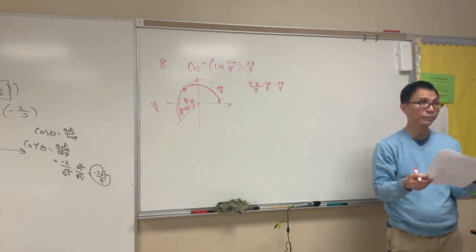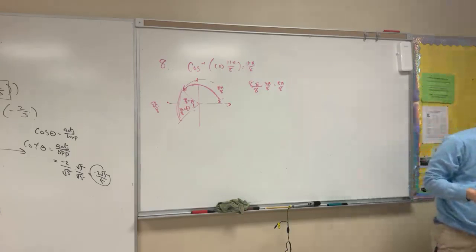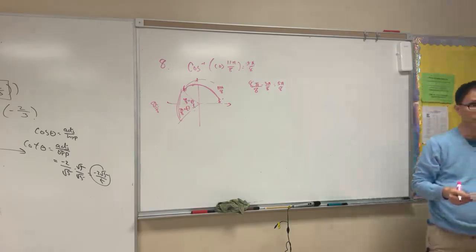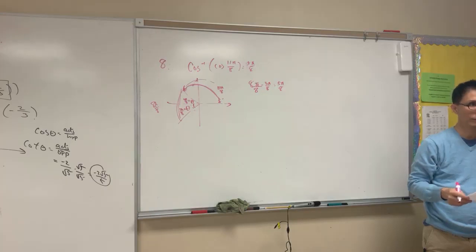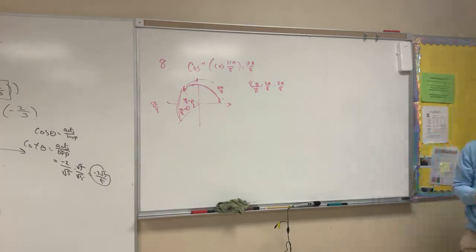This entire thing up to here. And then you know here is 8 pi over 8. So we know that this is 3 pi over 8. And you want the exact same thing, so you could go for 3 pi over 8. Right here is 3 pi over 8, right? So that makes it number 8, right?